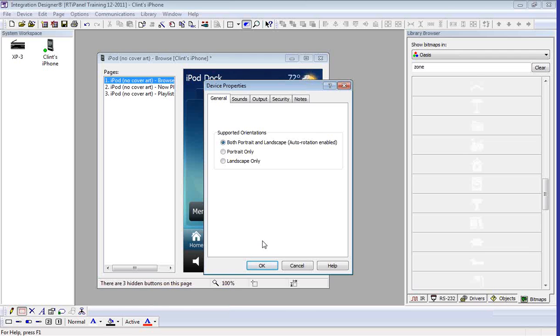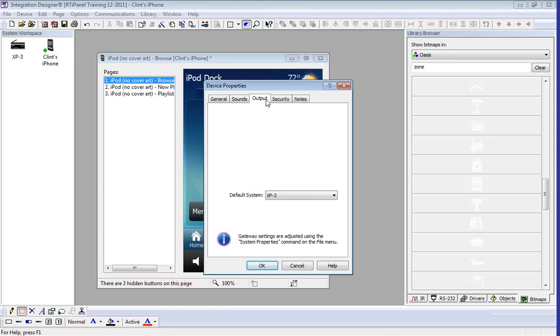Specifically with something like an iPhone, where you have a very limited amount of screen real estate to work with, supporting auto rotation can be a great idea because it gives you double the screen real estate to play with. So for example, you can have a watch TV page where you have your cursor functions, guide, channel up, channel down, and volume when you're holding it upright in portrait mode. Flip it to landscape, and all of a sudden there are my favorite TV channels. Flip it back up and there's my channel information again. I'll show you how to configure it for the same or for different views based on your auto rotation.